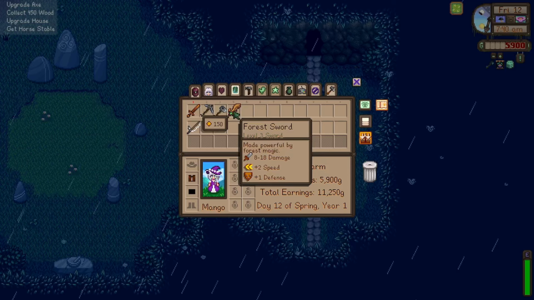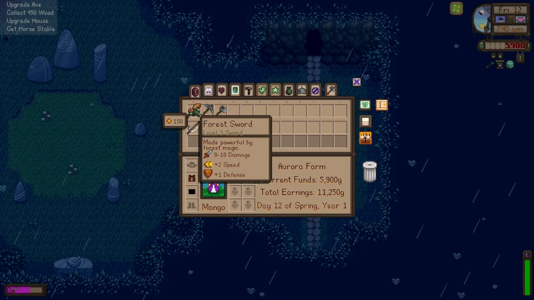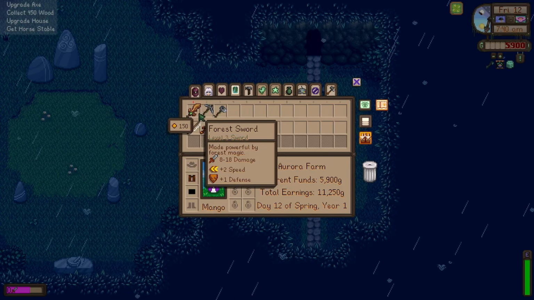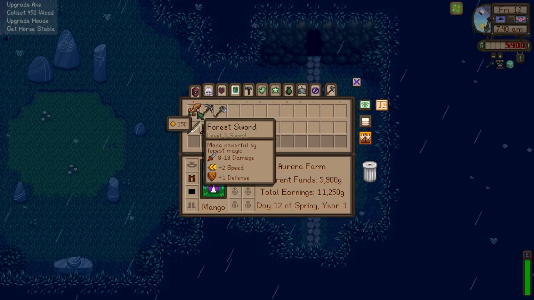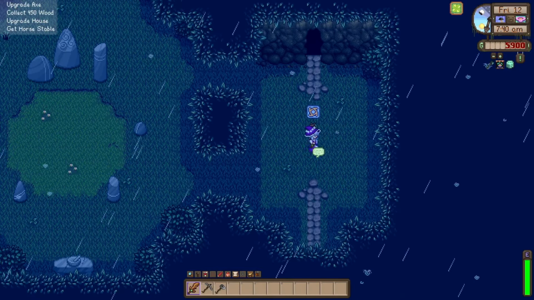Oh, whoa! Okay, now I understand why I got a sword, because I clicked with the sword. No, that is so cool. Look at this. Made powerful by forest magic. It's 8 to 18, 2 speed, 1 defense. That's a fantastic sword.